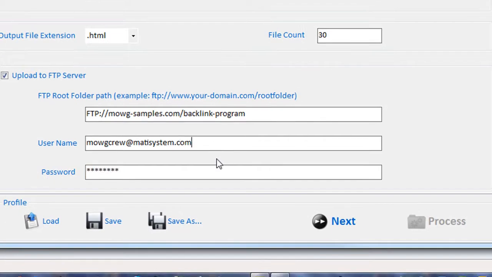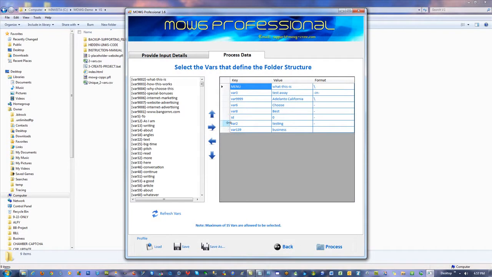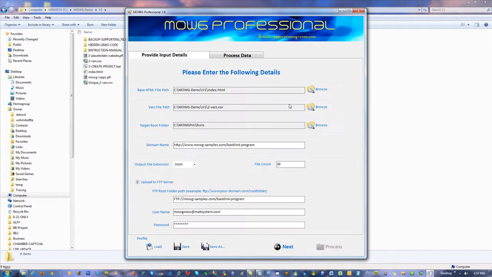Hit save. Now, in the next tab, basically, you don't even need to think about it. You can just ignore the next tab. So that was all we had to do. Everything is done except just change your domain name and change your project. That's it. And if you want to do another project on the same domain name, that's perfect. Like maybe I want to do another one for backlink software. Okay. But if I do that, I got to make sure this matches backlink software. And I could save these as different profiles so I never lose them. Okay. And just save it. I close it. So that's really all I did.